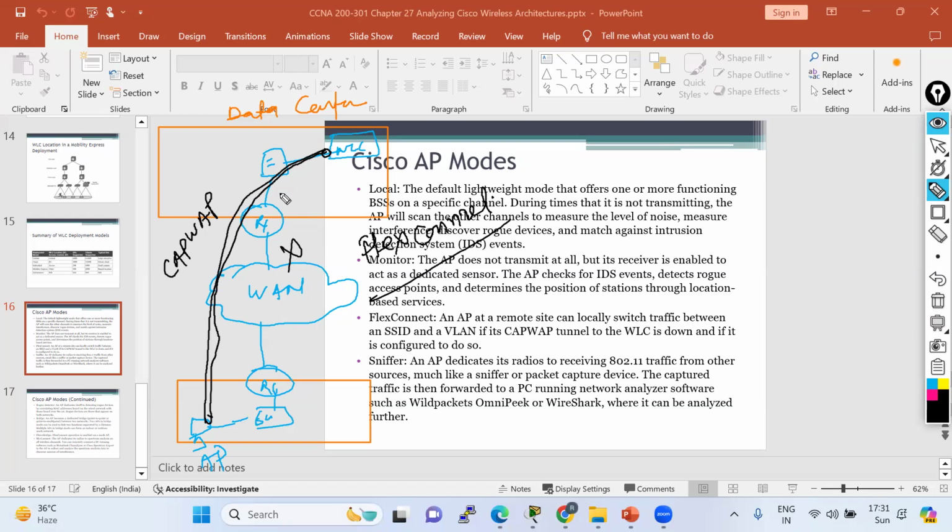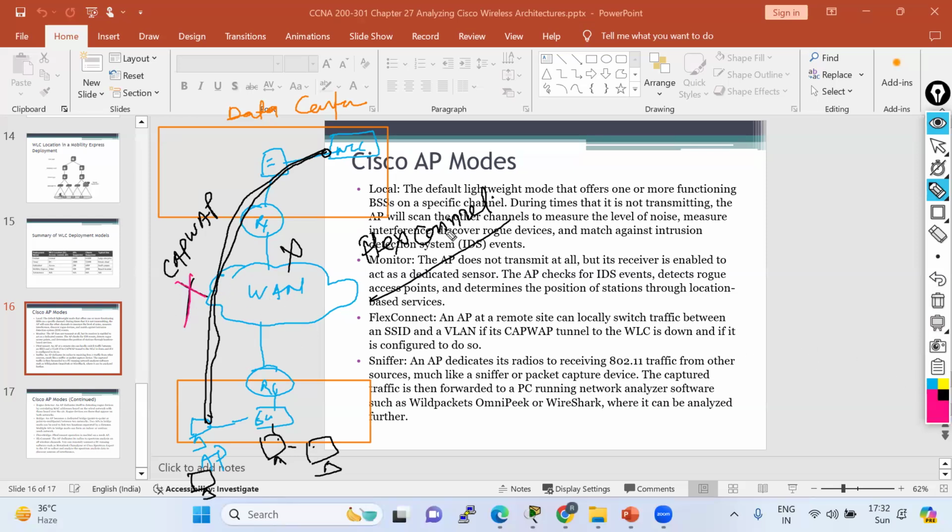control information from the WLC, but your client traffic, let's suppose I have one client connected here and another client connected here with a different AP, right? So if they are communicating and for some reason I lost the connection for the CAPWAP tunnel, still the data is going to be transmitted locally within the VLANs, within the SSID, even where the CAPWAP tunnel is down. So still this is FlexConnect.